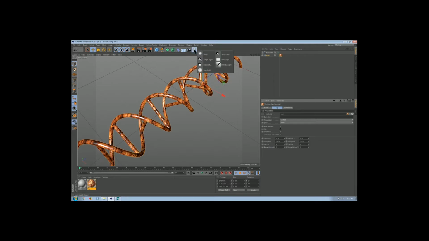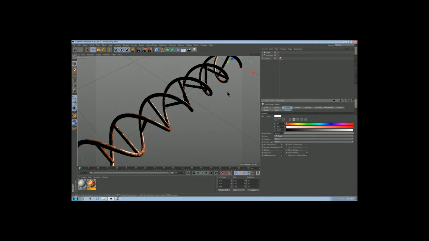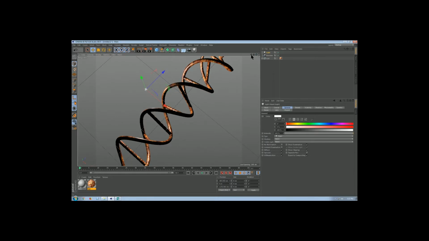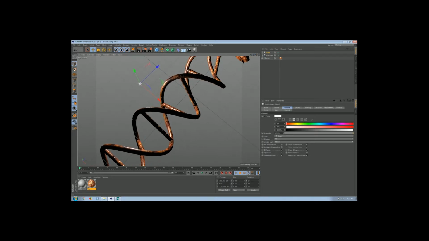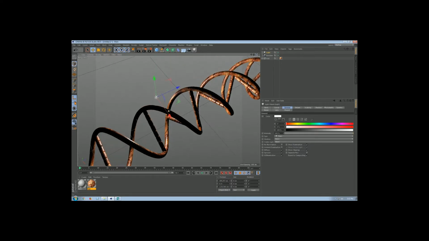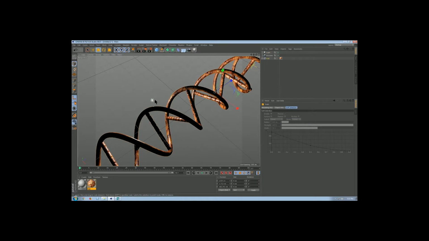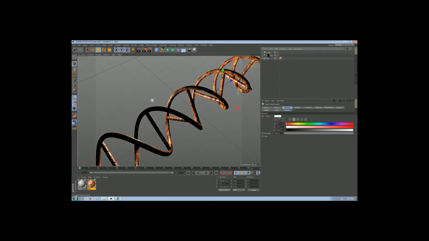We're going to need some lighting. I'm going to add a light. I'm going to bring this light right up to about here. I'm going to turn this light into a visible light with shadows.